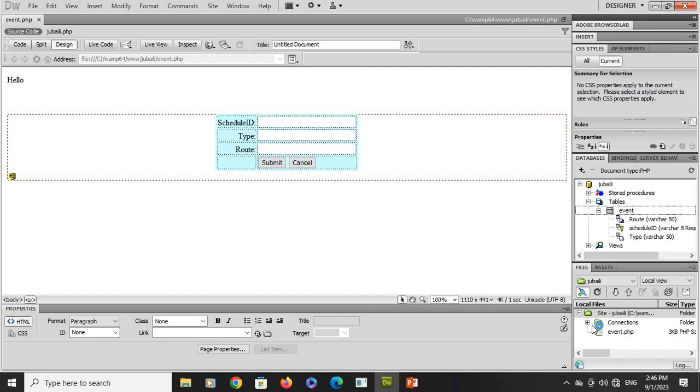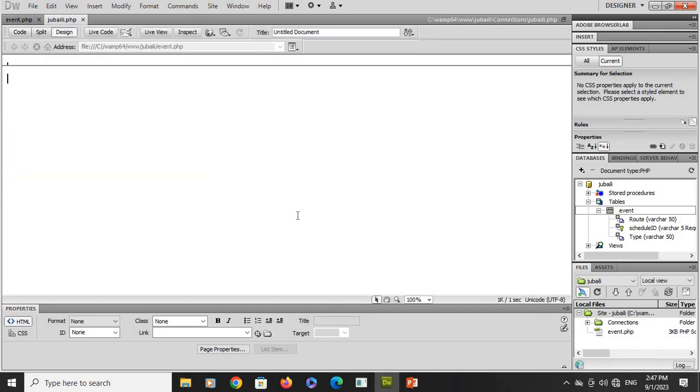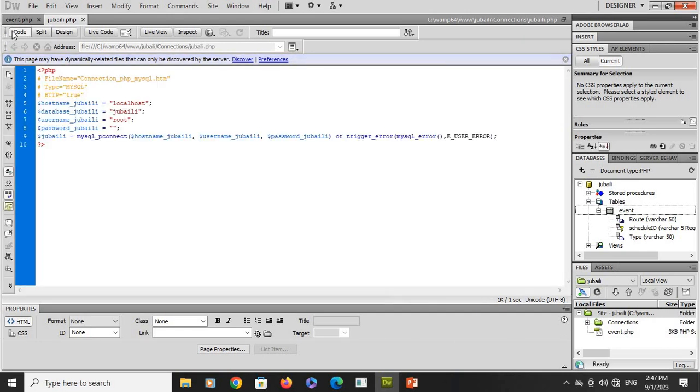You can also find it here in the files. You will be able to see connections here. All you need to do is click on the plus sign and you will see the list. So this is Jubaili. So what we need to do is go to code.